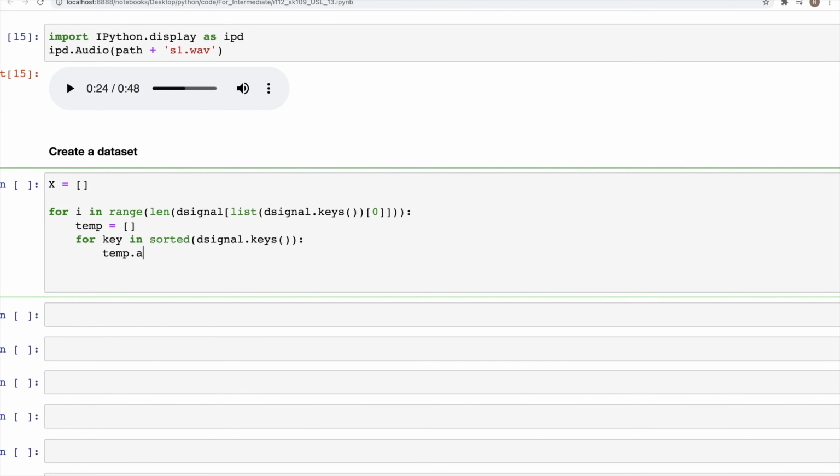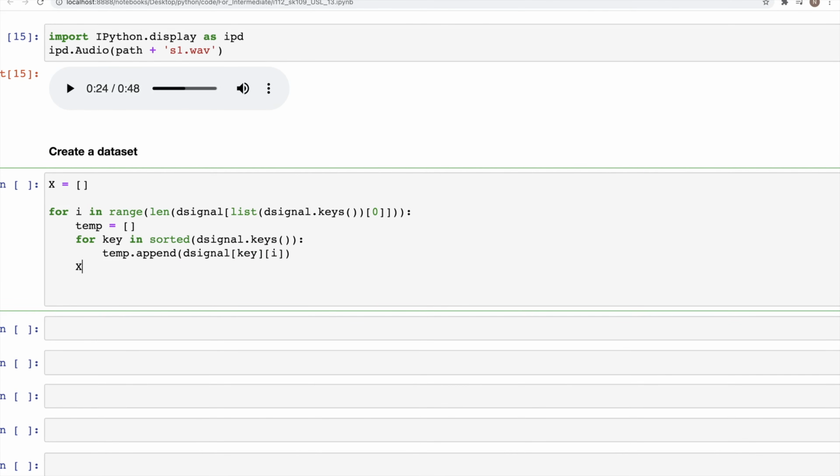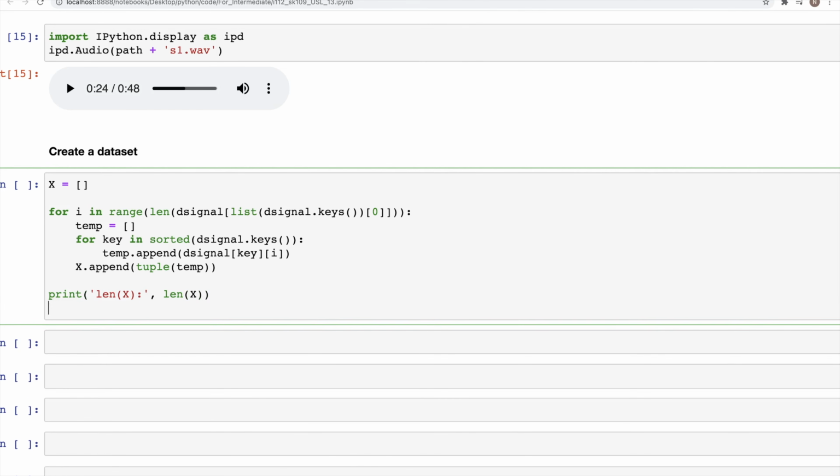Here we have temp.append d signal, and then we have key, and we have i, and here we have x.append tuple temp, and now we can print length x and length, so we have another length x here, and we can also print the 10 values from this, starting from 0 to 10.